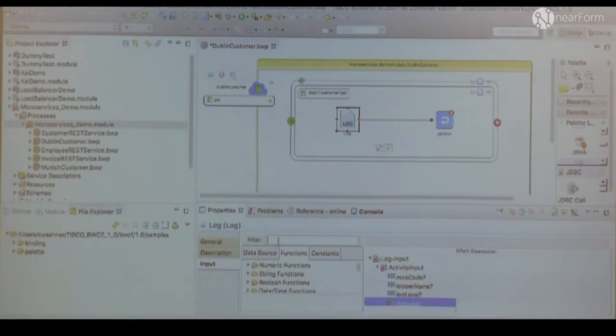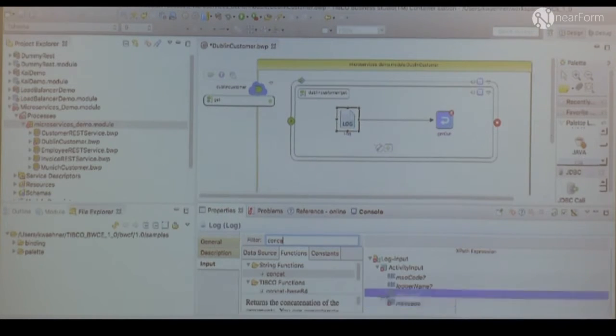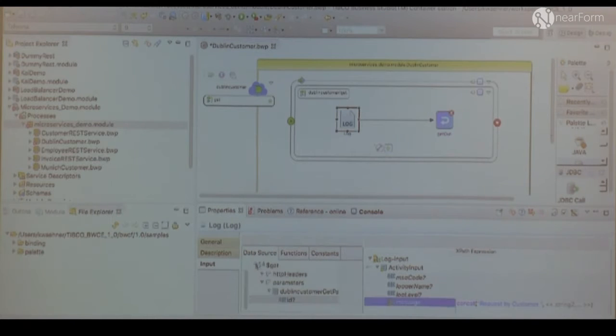Therefore, I will use a function first, a concat function, and say first "request by customer", and now the second string here is the ID. So here I go back to the ID and drag and drop it here. You see it here in red. So now it maps here and returns. And this is my log.